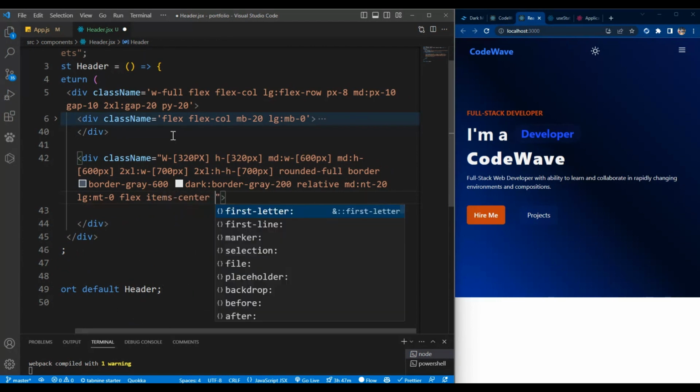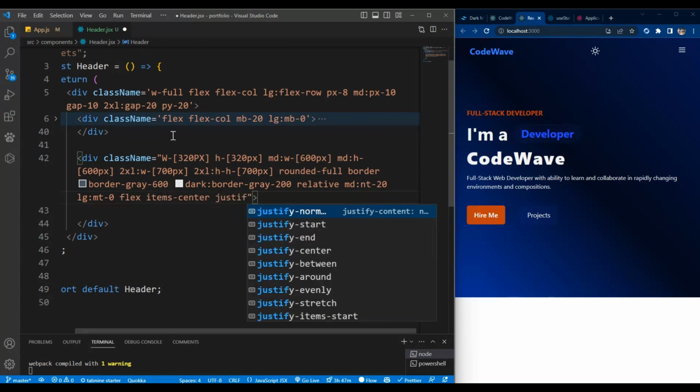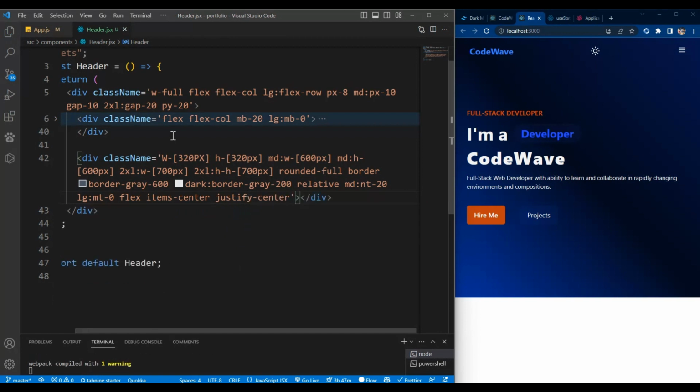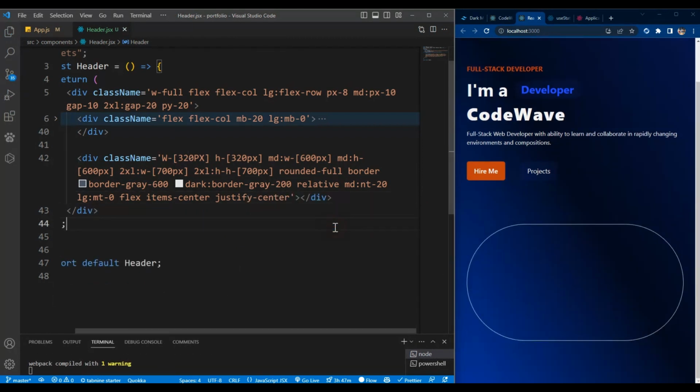We want to make it flex, and items should be in center, and justify also center. Okay, so it's coming up fine. It seems our shape, okay, so it should be small px, and okay, the W should also be small. Okay, so now, wow, it's coming up fine.